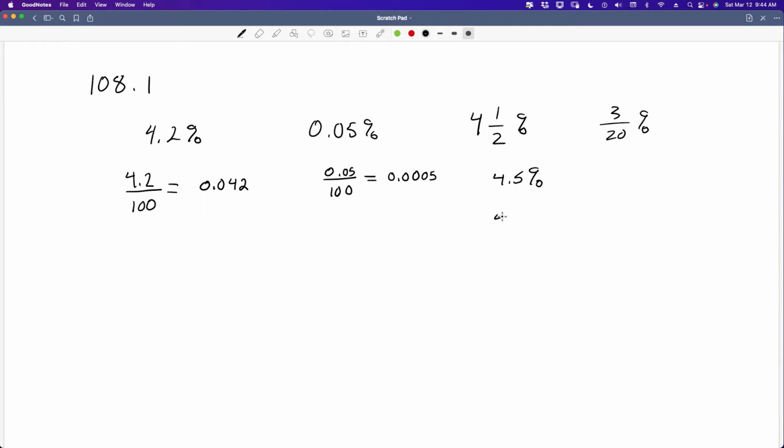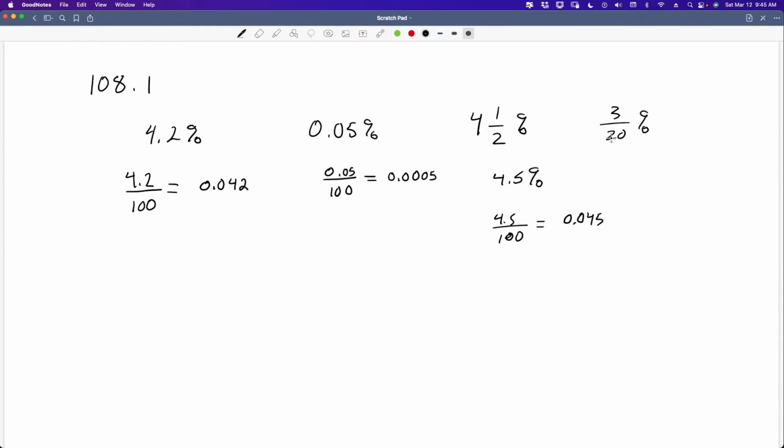Now we know we can take this and say 4.5 out of 100. And when we divide that, we get, this is our 4.5. So one place would be 1 0. Another place would be another 0. So 1, 2. Is that right? 1, 2. Yes. So our decimal place should go here. It's always a good idea to check it just to make sure, right? So 4, 5, so 1, 2, so one place right there. So 0.045 for 4.5%.